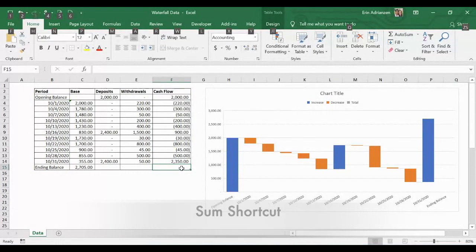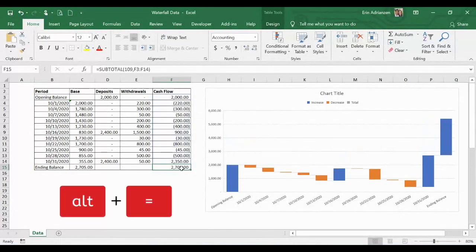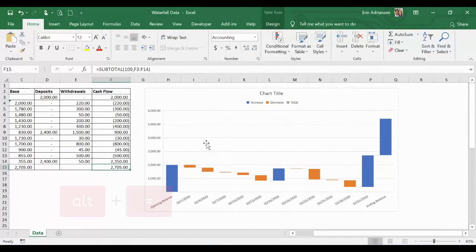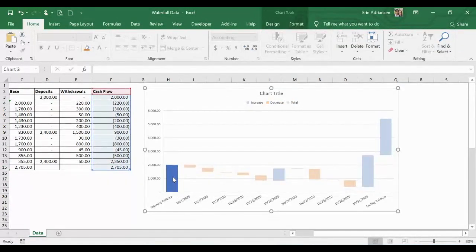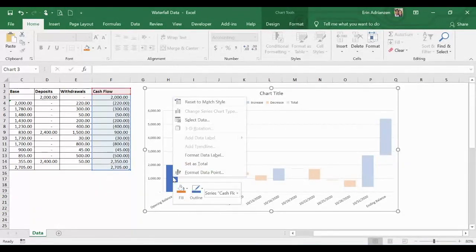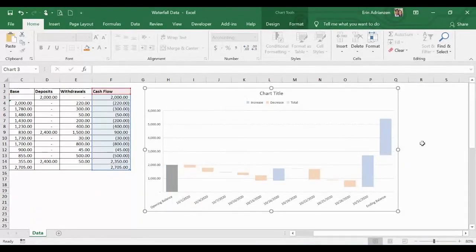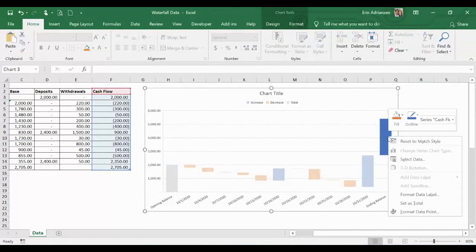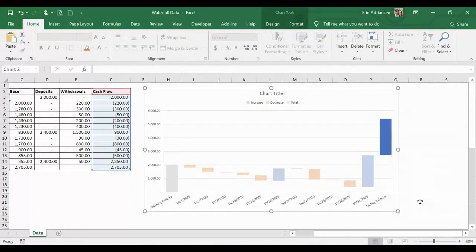So we need to add every single row here. Boom, there it is. And then let's select the first bar, okay, which is the opening balance bar. Right click, set as total, and we can do this for the ending balance bar as well.